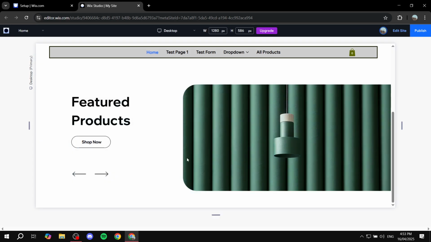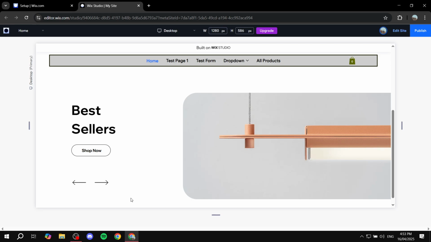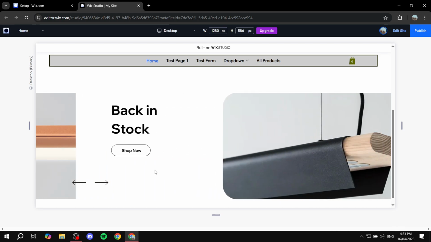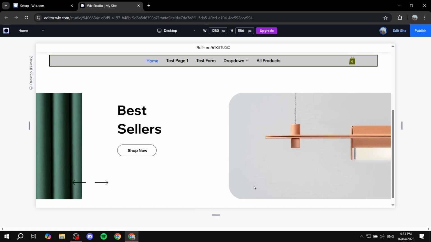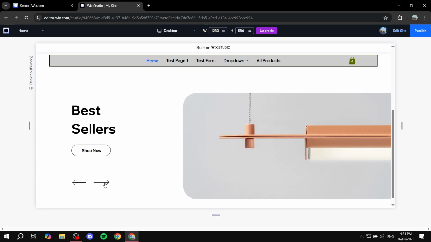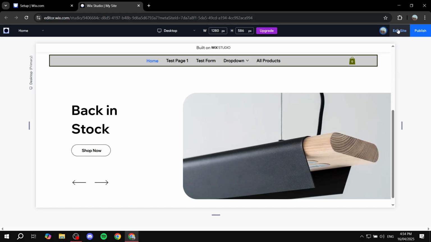Let's just click on preview. You can actually see this is how it's going to work. So you have a few arrows here. If you click on one of them, it's just going to take you to the next slide, and same goes to the next one, and so on. So let's just go and start by adjusting each slide and changing the images in them and the text and the buttons functionality and so on. So let's just go back to edit site.